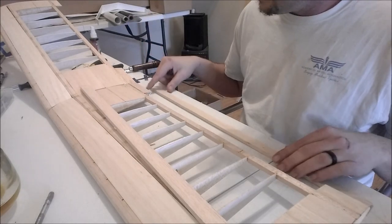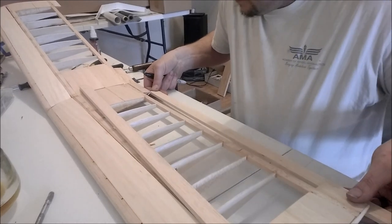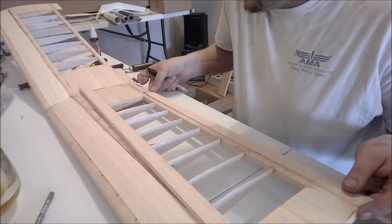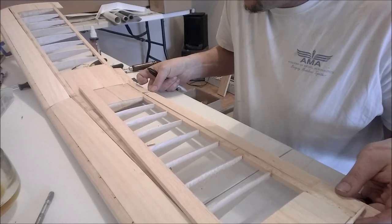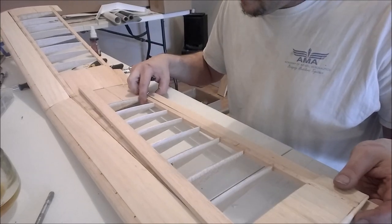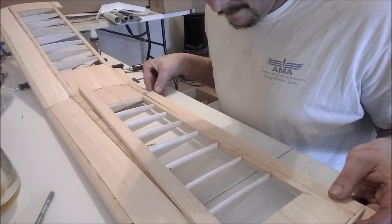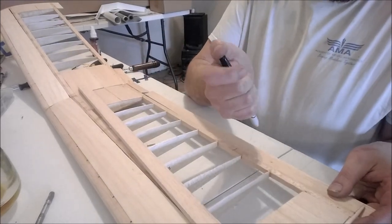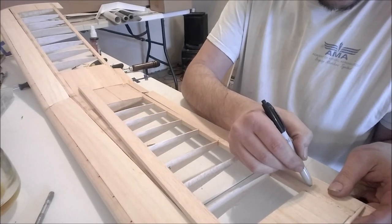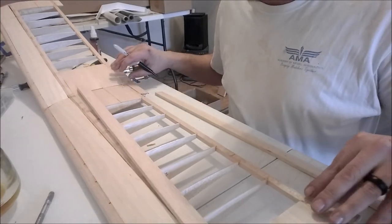Then what we do, we'll butt it up against our inboard trailing edge where our control horn is, or our strip aileron horn is. Get it lined up. Then we'll just make a little mark right up against our wingtip trailing edge, like so. But we don't want to cut it there.